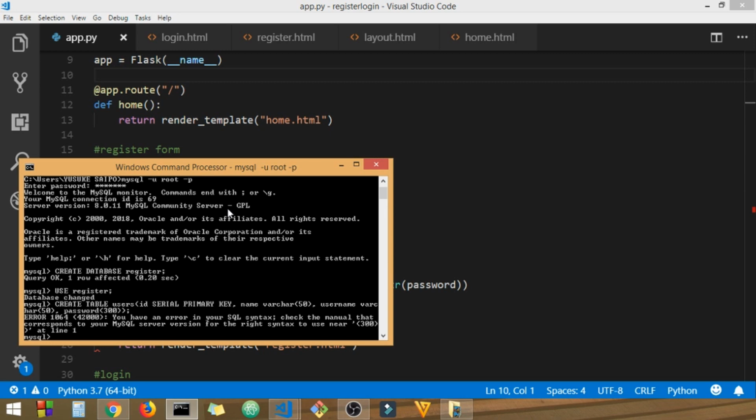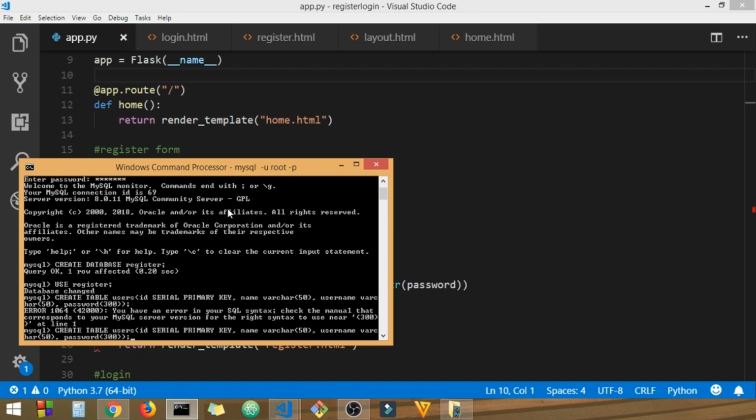Then, alright, maybe we have some problems. Let's see, where is the problem? This needs 300. Oh, okay, so right here, and the password is varchar 300.